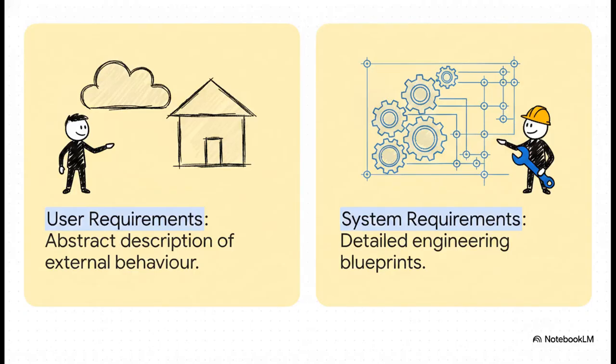Now listen up, because this is a super common mistake students make, mixing up the two main types of requirements. Let's make sure we distinguish between them clearly right now. User requirements are broad, abstract statements written in natural language. They're meant for the client or managers to read, so they should literally only describe the external behavior of the system, absolutely no technical jargon. On the flip side, system requirements are expanded, highly detailed versions of those user requirements. These are written specifically for you, the software engineers. They include specific functions, exceptions, and even initial architectural constraints.